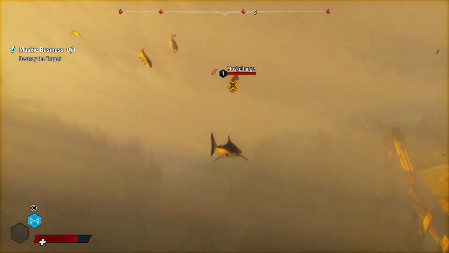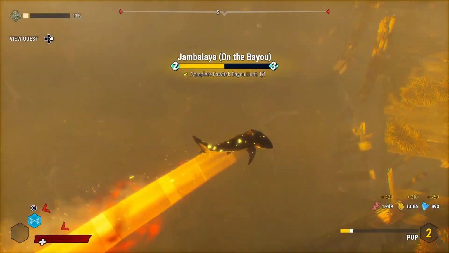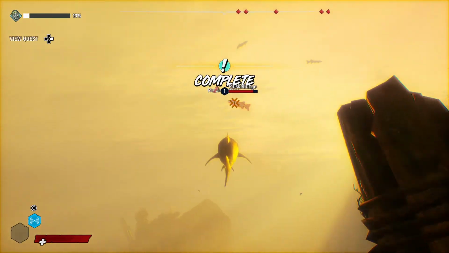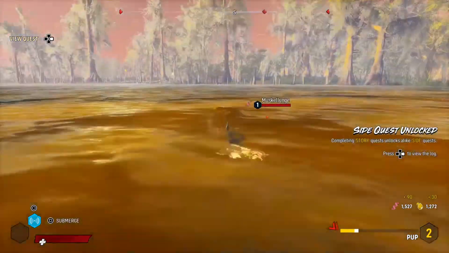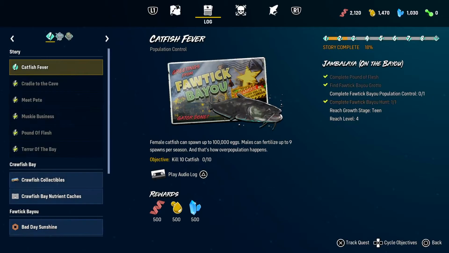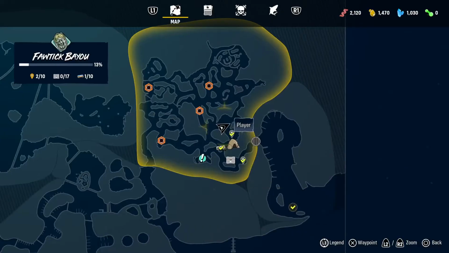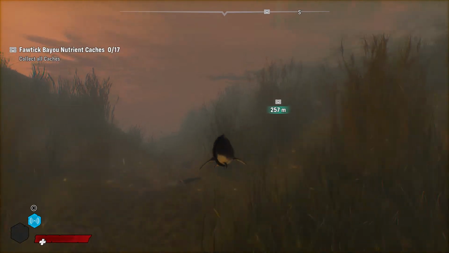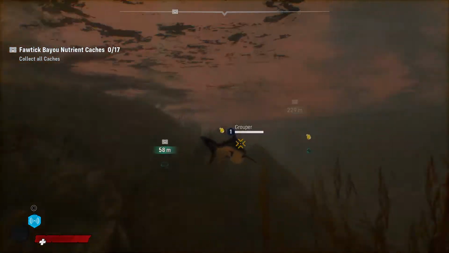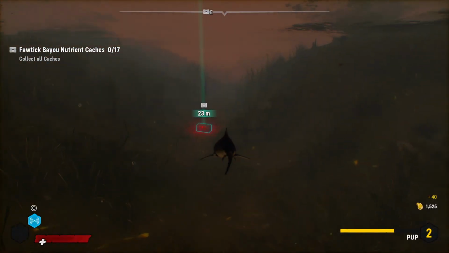Where are you at? The muskellunge, or musky, is a freshwater fish commonly found throughout the Great Lakes region, so I have no idea what it's doing here. Alright, let's see. Did I complete it? I did. So now I got to complete the Fadwick population control. Alright. Buy you nutrient cache. All right, let's go there. All right.